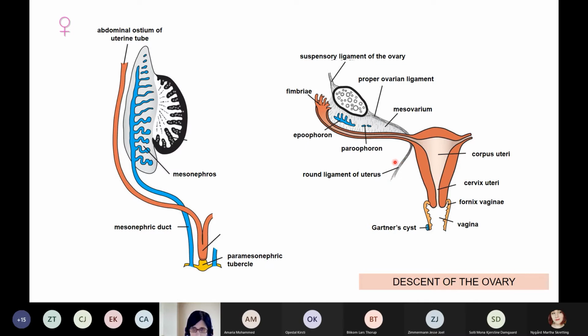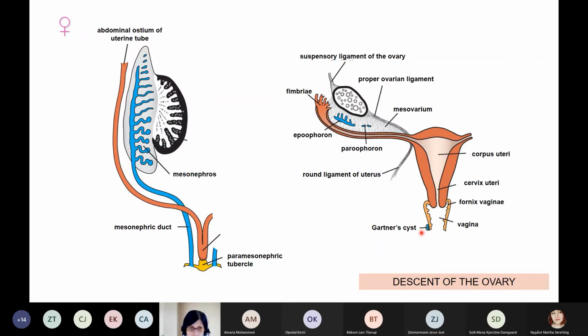And of course, we know that the round ligament of the uterus does not end at the level of the anterior abdominal wall, but this is the structure in female which goes through the inguinal canal, and it descends to the major labia. In case of the remnants of this blue mesonephric duct, of course, we should also talk about the mesonephric duct. However, we know that it regresses, but we have some embryological remnants of the mesonephric duct. Two embryological remnants could be found in the area of the mesovary here. These are the epoophoron and the paroophoron, and one more structure could be seen. This is the Gartner's cyst here.